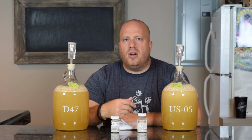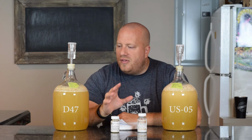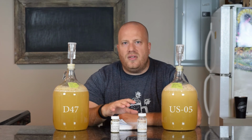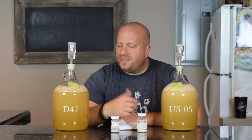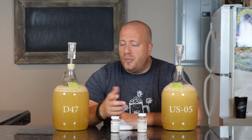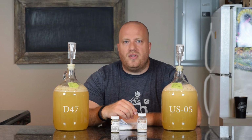From what I'm seeing online, vanilla beans usually drop out of meads at about 60 days. And that's when you know either to add more or take them out. So I've never used vanilla beans like this before, so I'm not sure. So we'll have to experiment and see what we find.